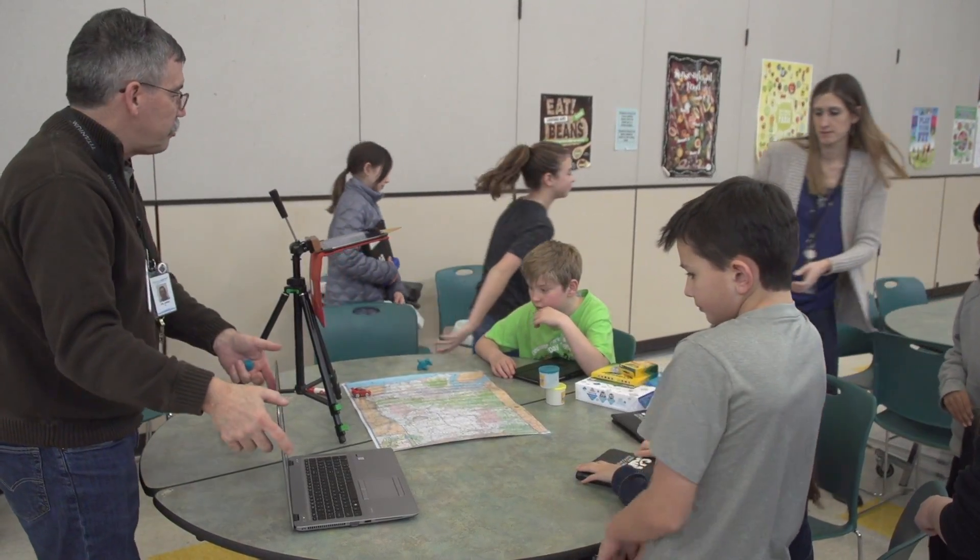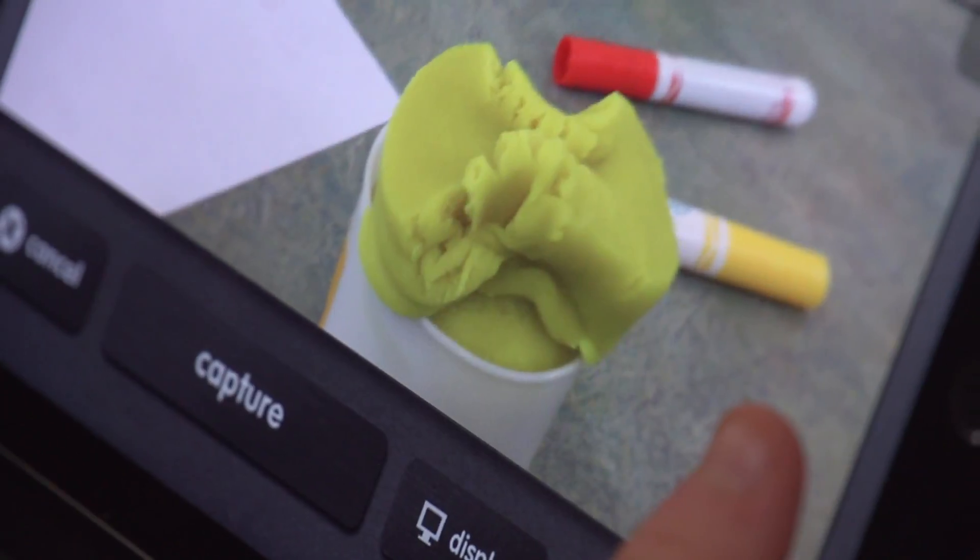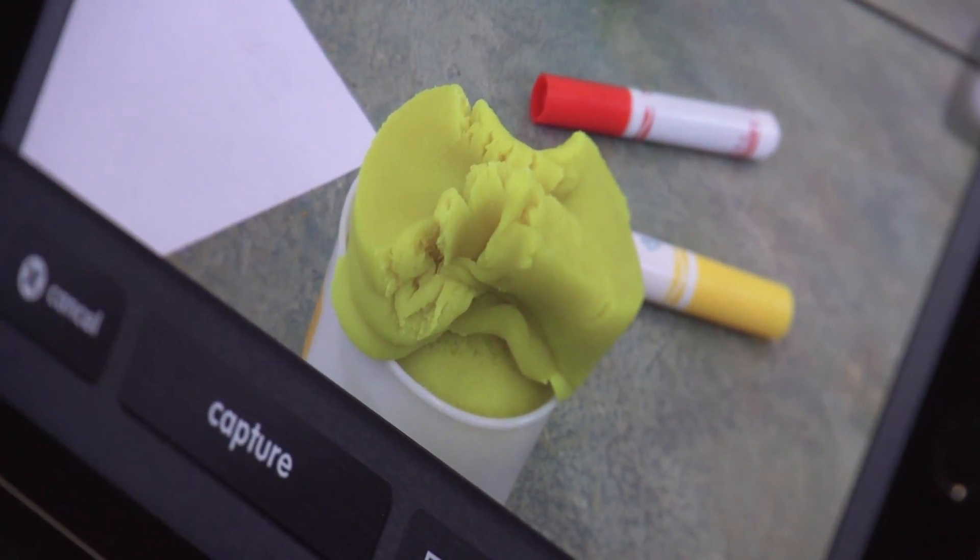It's really important that we learn how to use technology to make things, because we could do huge things with technology. Students rotate between three stations, where they learn what makes the entertainment they consume actually work. At one station, they learn about animation and make their own stop motion video clip.